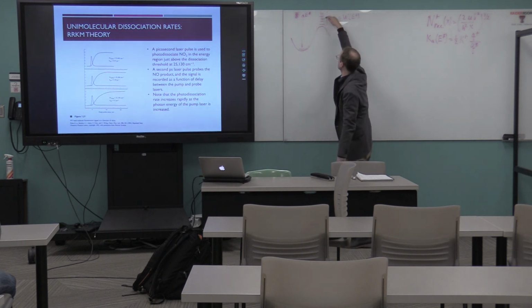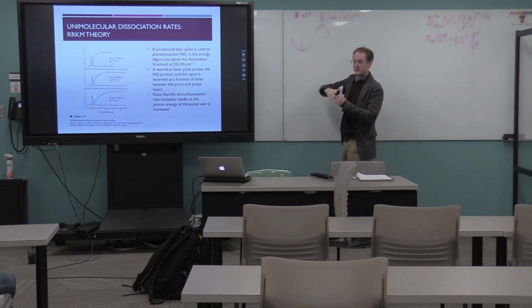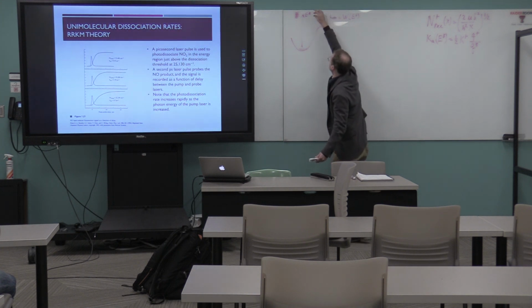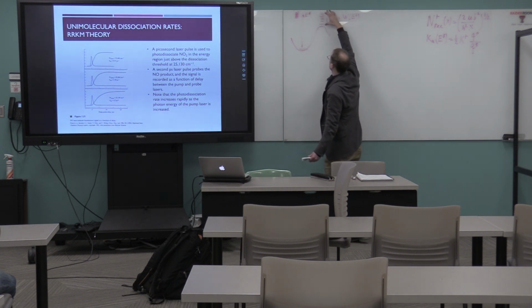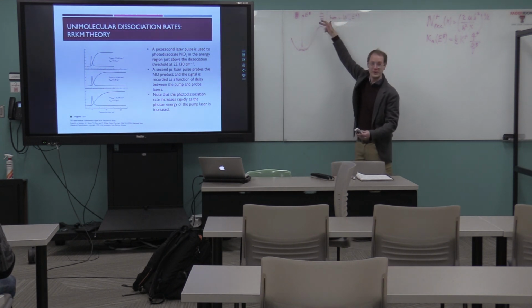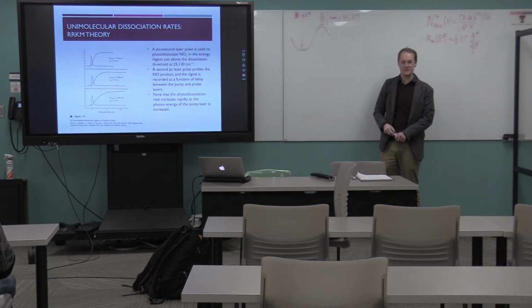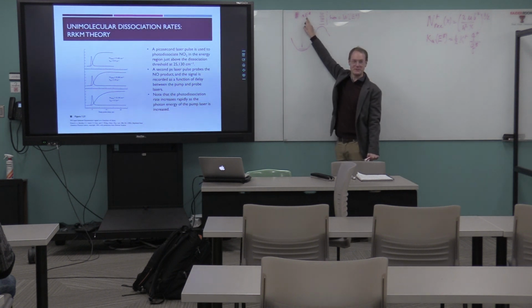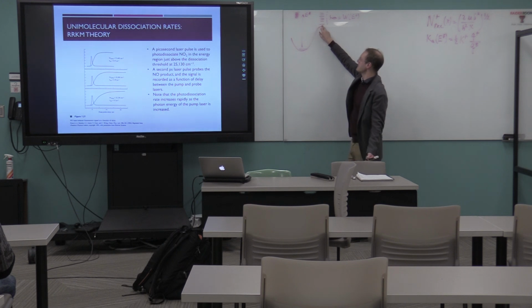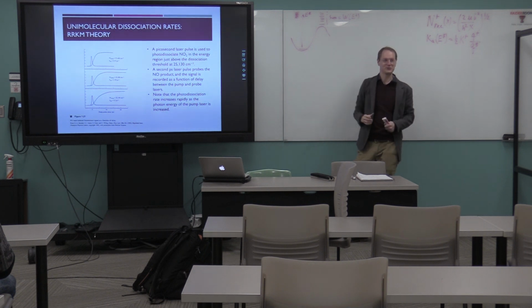But the total number of accessible vibration rotational states of the activated complex increases by a relatively large fraction, right? If you go from this energy to maybe this energy, then you go from having 7 states to like 14 states or so. So you might increase this number by a factor of 2, and this number maybe increases by only a few percent. The E star energy is only increasing by a small fractional amount, but the E plus energy is increasing by a large fractional amount, relative to its magnitude.